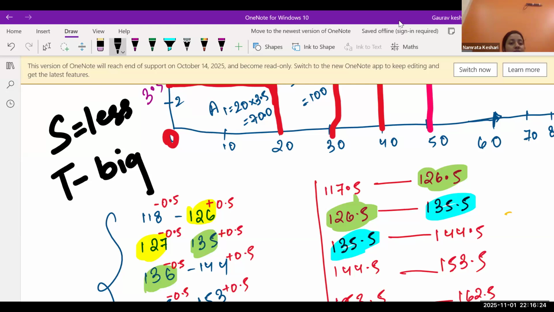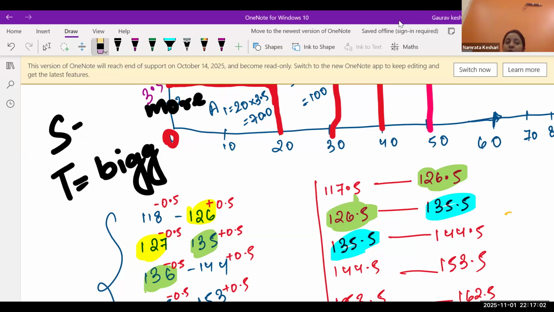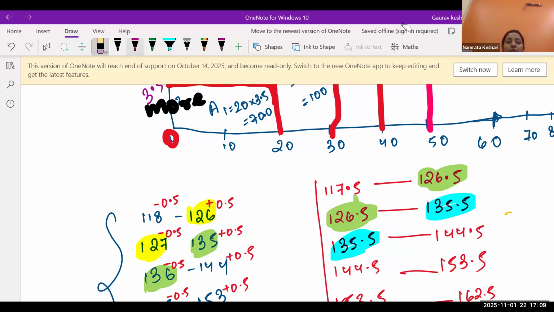Making sense? Yeah, ma'am. And another day, if you are feeling so energetic, you are going really fast, you have exam as well, you are rushing as well. Okay, fast and fast and fast. That means your speed is more. When your speed is more, then your time will be small. Making sense? Yes, ma'am. This is called inversely proportional. If one is decreasing, another is increasing. If one is increasing, another is decreasing. This is called inversely proportional. So here the area is proportional to frequency, that is directly proportional. See, proportional and directly proportional is the same thing. The way you know, Nikhil, that this means square root and this means square root, right?